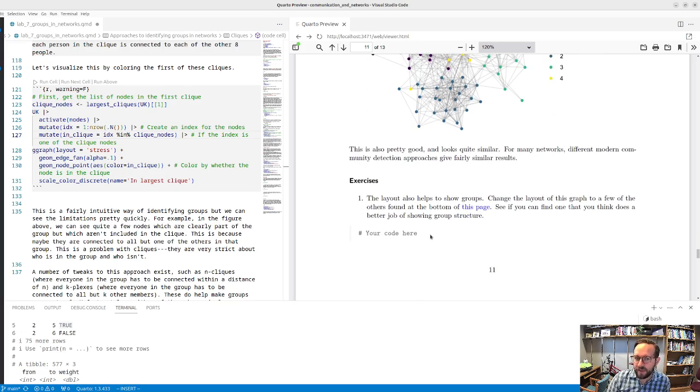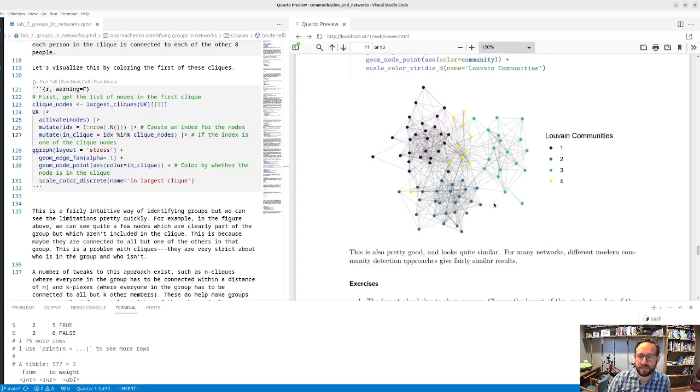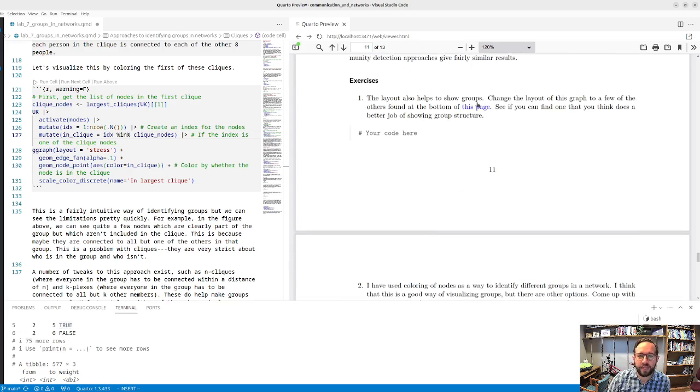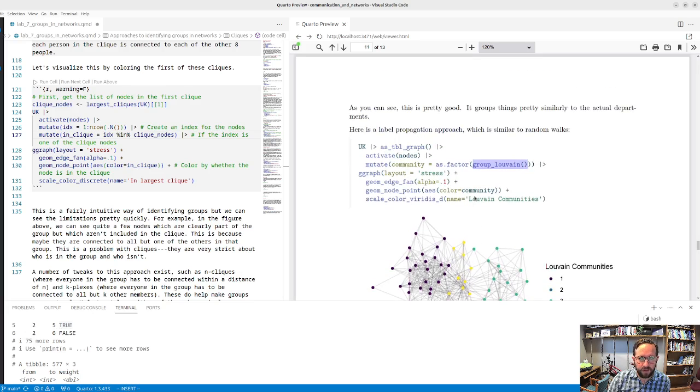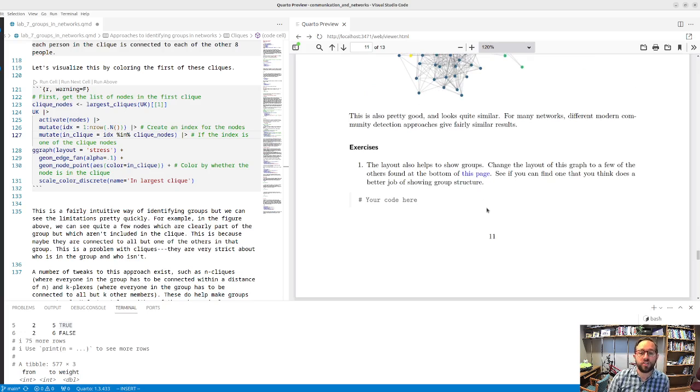So your exercise, if you want, there's a few things you could do. You could look on the tidygraph documentation, maybe look up the grouping, and try some different ones and see how they look. Another thing you can do is change the layout. We just use the default, which is stress, and I think all of these use the stress layout. Try other layouts and see how they look, because that layout can help see the groups as well.